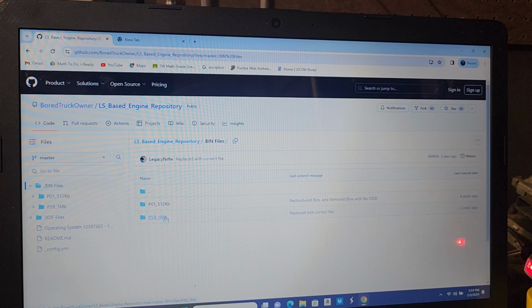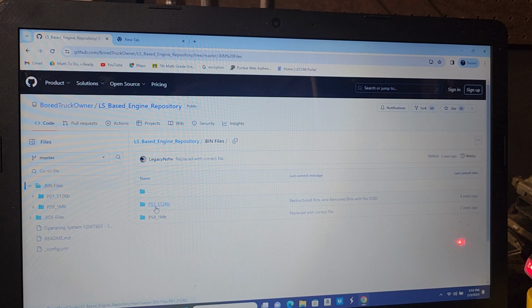These are not interchangeable. Even though both of these PCMs came with 4L80E options, there was a revision in 03 which prompted the change of the green-blue harness versus the red-blue harness. So make sure you guys go to the appropriate file. They are not interchangeable, and you'll brick your PCM if you grab the wrong one. All right, this is definitely not the time to guess.